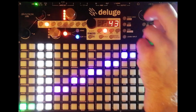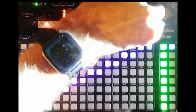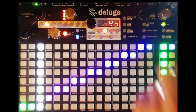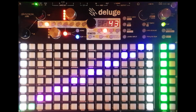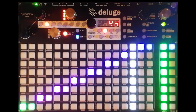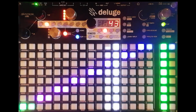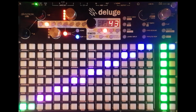I think originally it was 155 BPM, but you can go a little bit quicker if you want, or slower, and it seems to do not a bad job. But you'll notice there I've gone a bit slower, and just between that sample and that sample there's a little click, which is an example of the disadvantages of using the Deluge to slice up your samples. So pre-sliced samples might be something that you prefer to use if you really want nice tight sounding samples, but you can also use envelopes on the individual sounds as well.